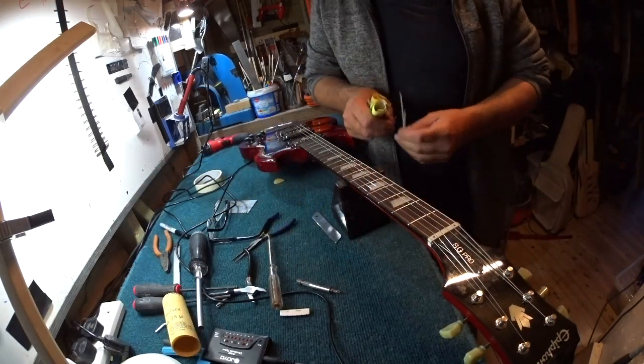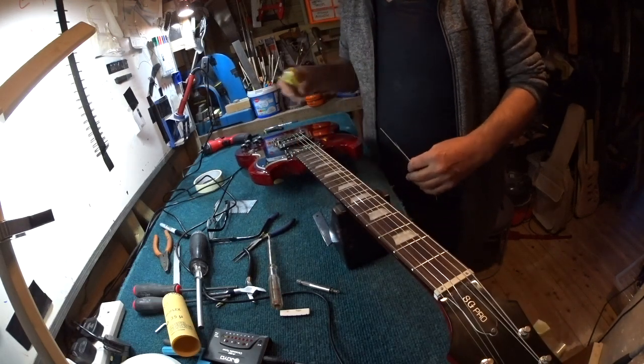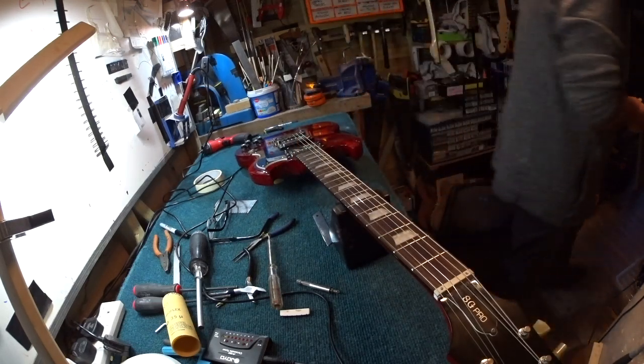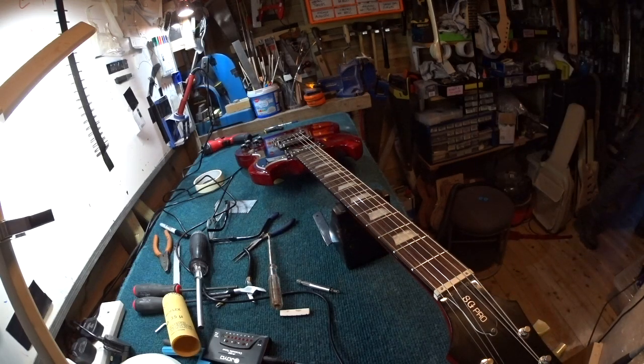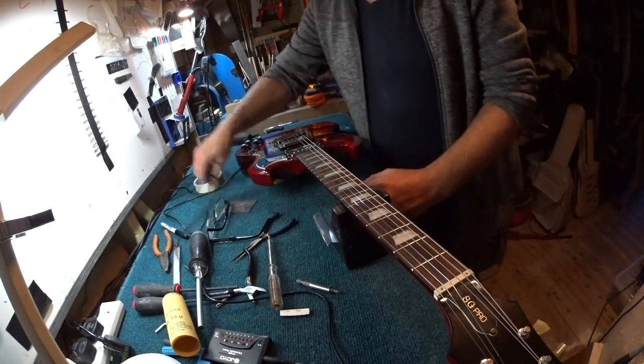Anyway, I've had enough of it, so don't ever ask me about the tune-o-matic bridge. But there we go, SG ready. I'll take it indoors. I will be ready for Chris to come and get it, and I never want to see another one again, which is probably why I made my own, because I just wanted to be shot of that.